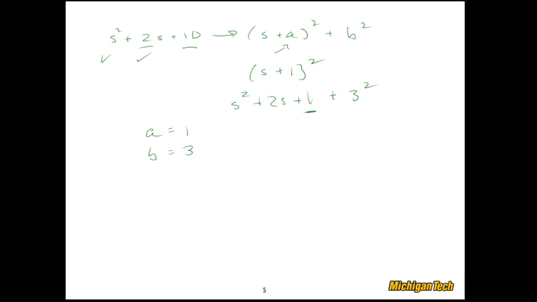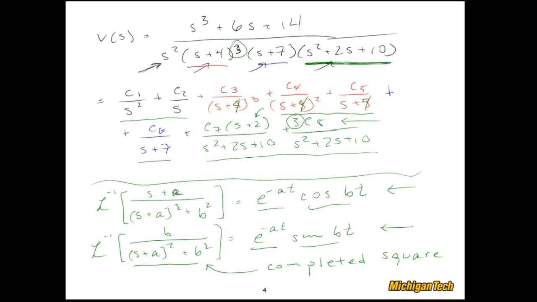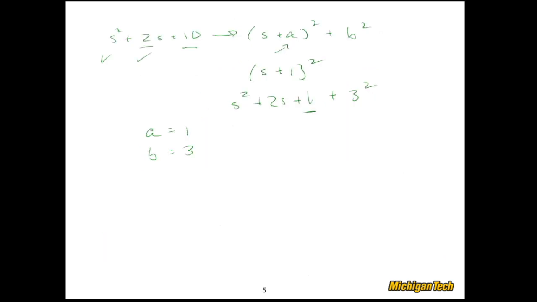So that actually, if I go back up a page, shows that this should have been a 1, not a 2. Okay, so that was a mistake back there, but now we've got it fixed. And that tells us how to fill in that term and that term that corresponds to the s plus a and the b. Great. So now we know how to do step 1 of the inverse Laplace transform, and that is breaking up the function and how to deal with those pesky complex roots.